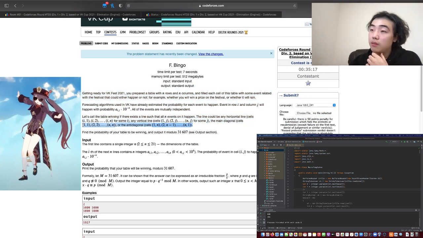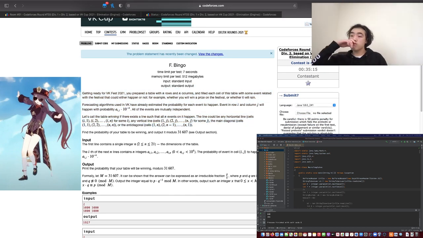The diagonals just seem like an annoying detail. Oh, if we can find the probability that none of these happen. What if we do meet in the middle? Like meet in the middle and subset of SOSDP.